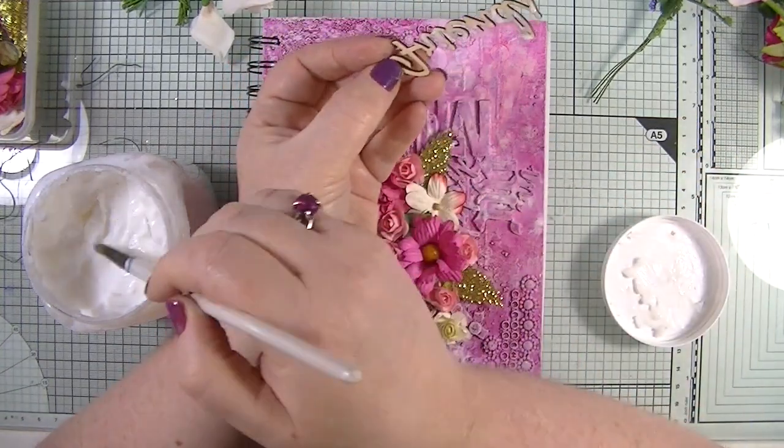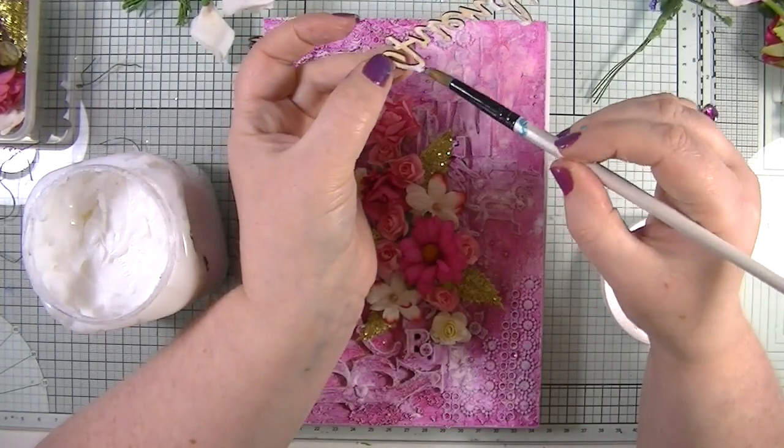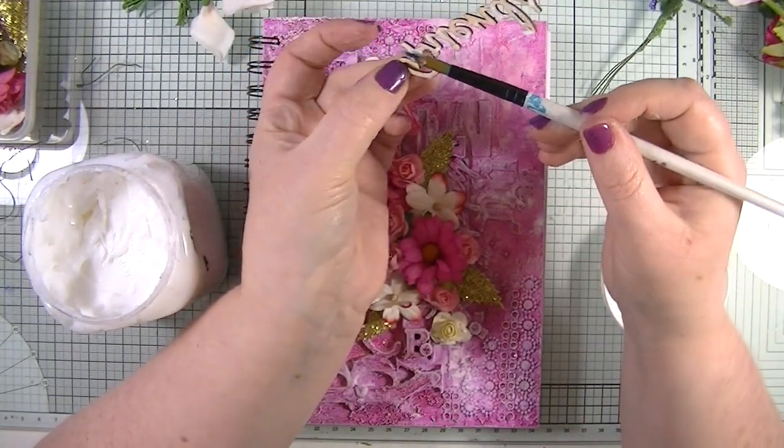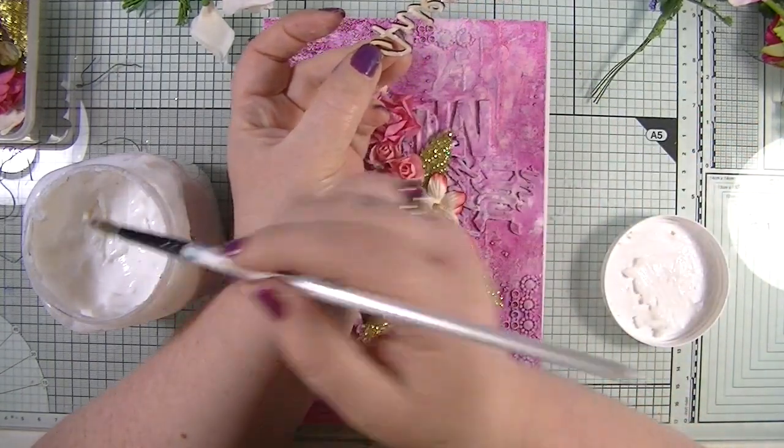I was thinking of putting black splatters on, but I don't think I will, because like I say, whatever I add to this one, I've got to add to the black one. So I think let's just keep it quite simple.